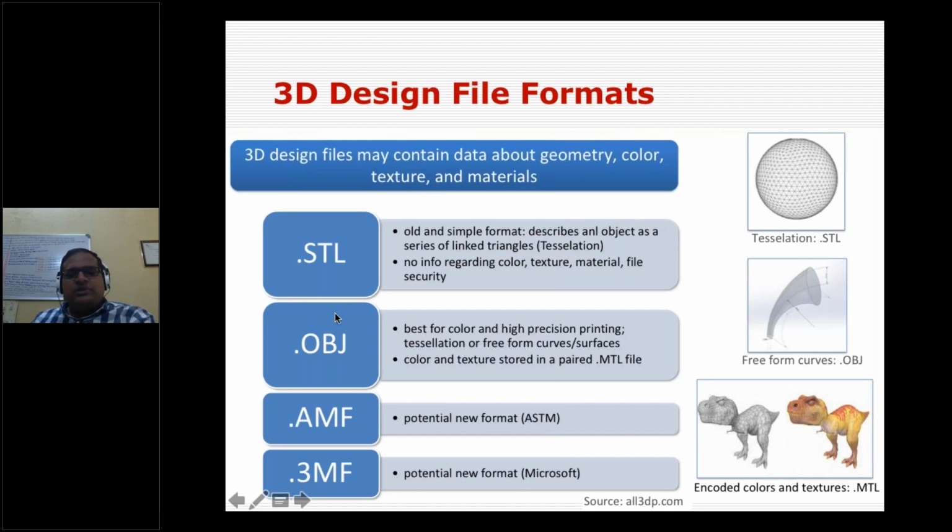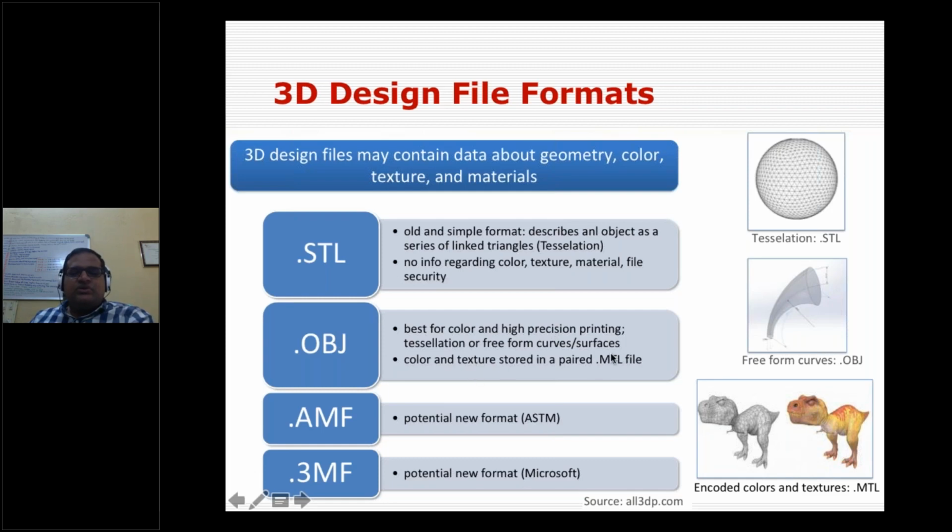Then what is a .obj? A .obj is an object file, and this will add the color. Why do you need .obj when you have an STL file? Just now we discussed that the STL file doesn't have any color. So if you want to give color to the STL file, then you have to have an obj file. And for high precision printing, you have very good high precision printers nowadays, like SLA technology, which will do beautiful precision and beautiful colors, but your STL does not support color. So in that case you have to convert it to a .obj.